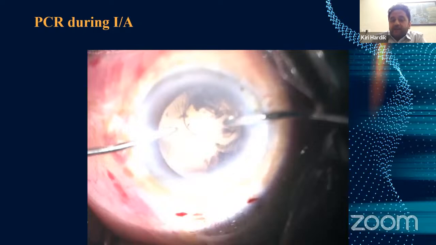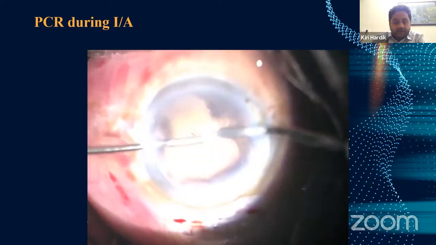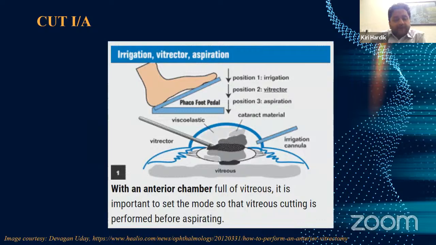So the PCR can occur at any point of time, at any step of the surgery. It can occur during your hydro procedures as well, particularly if you are doing hydrodissection in a case of posterior polar cataract, or when your capsular rhexis is very small and you are doing a very aggressive hydro. At that point of time, the back pressure can increase and it can lead to rupture of the posterior capsule. So now we will discuss how to further manage such things.